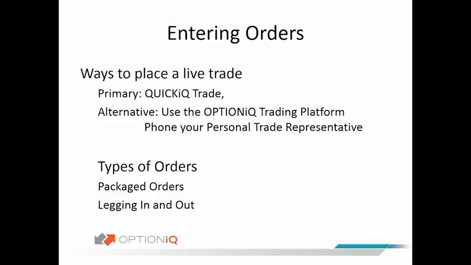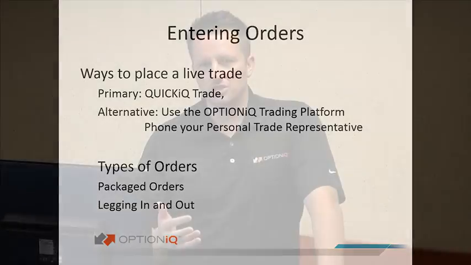It's essentially, we send you an email or a text message, and it says, here is a trade that fits within your account. It fits the diversification guidelines. It follows the rules. Here's the trade that we recommend for your account today. If you want that trade, all you've got to do is say yes, I want it. You click on a little link or button, and it will take you to a page where you type in your personal PIN number, which will help you set up. As soon as you type that in, our system will automatically set that trade for you. So we'll talk more about that in a second, but that's the primary way to place a trade.